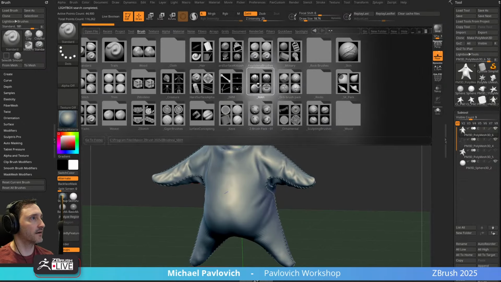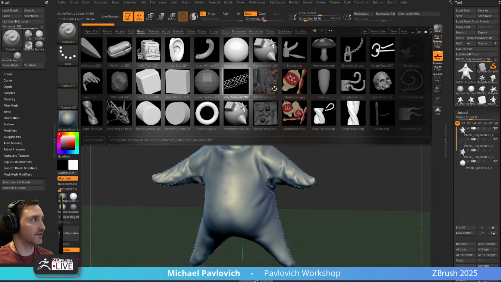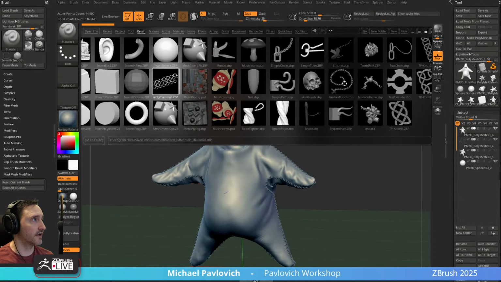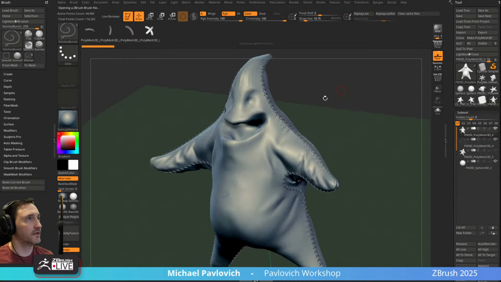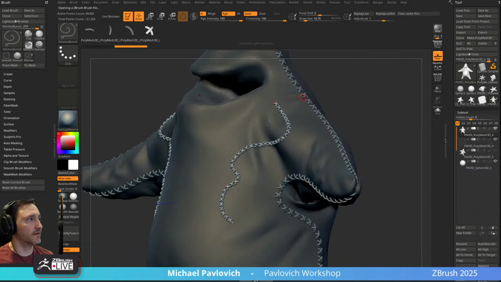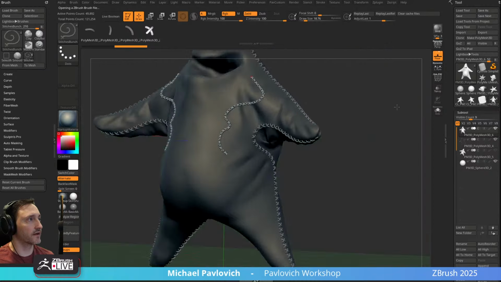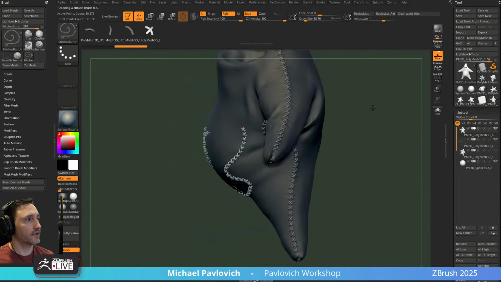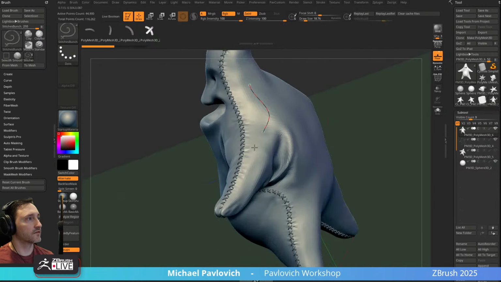And I think I already have it, but there's probably a stitch file in here or a chain. Yeah, this one right here. So we'll just double click this one. And then now we'll have a little stitch file. So I didn't even need to make the stitches. I already had one in there, but that's really useful. This will stick to it.